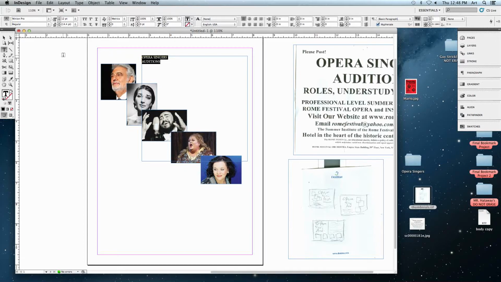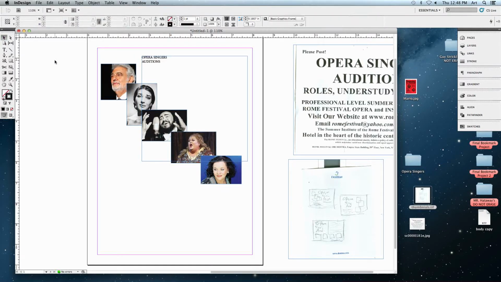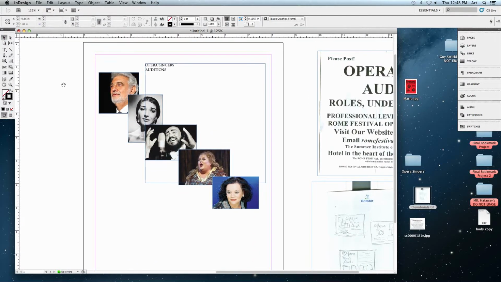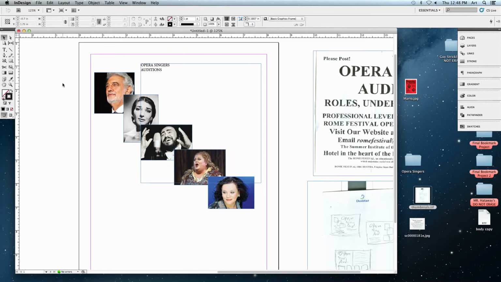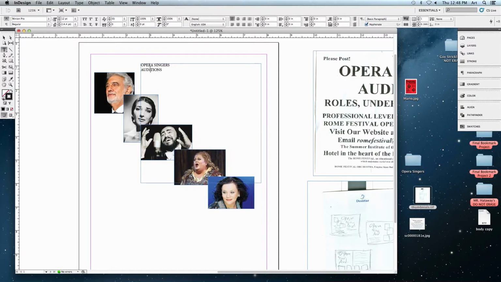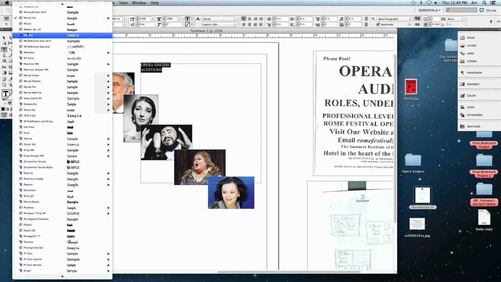Now when you choose a font, what kind of font do you think would work best for an old school font? Something medieval? Yeah, something formal maybe. Because, think about your audience. Who's going to be interested? Older people, definitely. Singers, people who listen to opera. So let's select it. Let's choose a particular font.